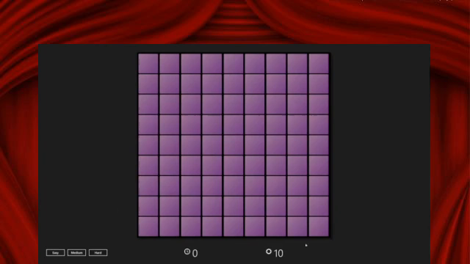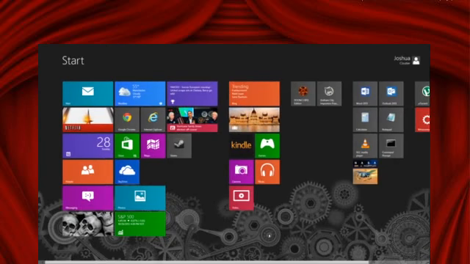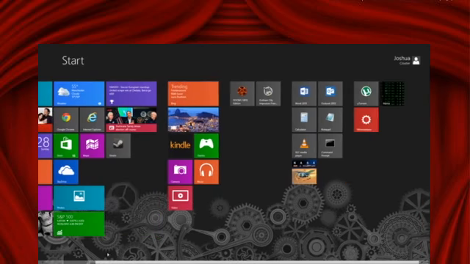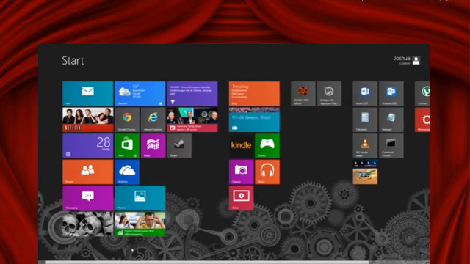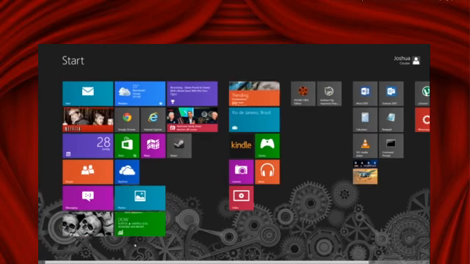Now, let's say we want to get back to the whole start menu I was showing you guys before. You have a couple of options. You can move your cursor over to the left, and that'll get you back to the start screen. Or you can simply press the Windows key, and that'll quickly get you back to where you want to go. And again, think of it really as a tablet. Like this, the Windows key is the home button on Windows, and the home button is the home button on the iPad. Pretty much, you have the same concept.